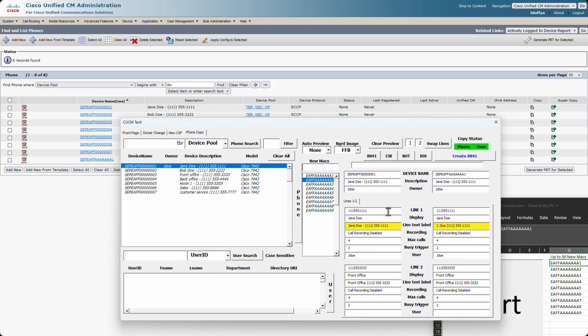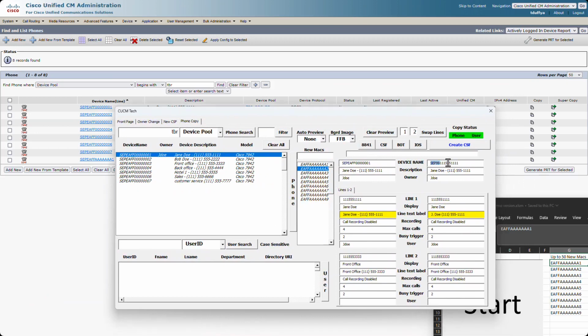Now, we already have a preview of her original phone in here, so we're going to hit the CSF to create her soft phone. It's going to come up and show a new summary on here, and actually change the device name to our standard, which we put SEP99 in front of a 10-digit number. So there's a new device name, and again, it's highlighting to let you know that, hey, this line is different than what was on the original phone, so we're okay with all that. We're going to create that CSF.